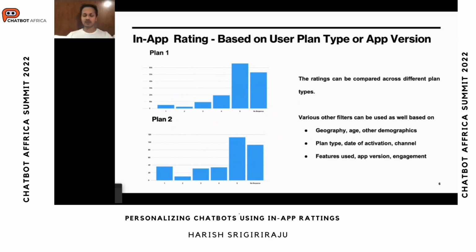So you want to be able to do various slice and dice analysis to understand how the chatbot experience is: is it uniform for all the users, or are there variations based on different parameters? Based on that, you can understand these are the areas where I see a huge gap, and that's when you can take corrective measures to improve it.